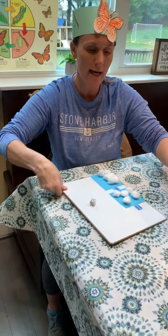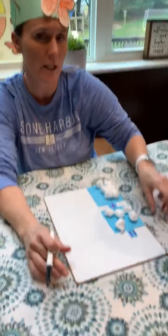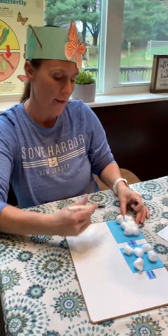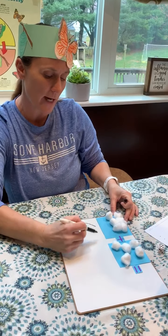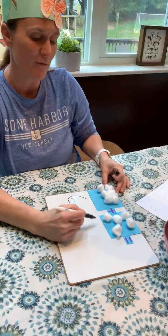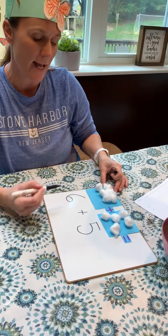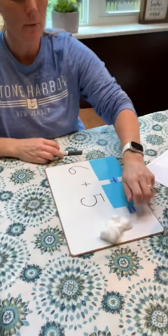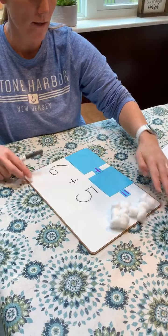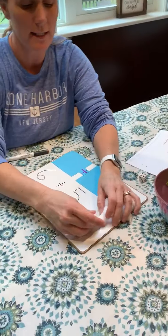And then you can take a marker because you know how to write all your numbers, because Mrs. Dallas put a video out to review how to write all the numbers. So this was six. And remember, six is down, down, down and hibernate. Plus five, which is a little old man, takes a walk around the park and forgets his hat. So six and five, well, let's find out. So we're going to take them and put them together, because plus means all together. So six plus five more equals, let's count and see.